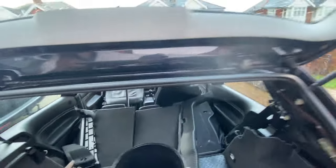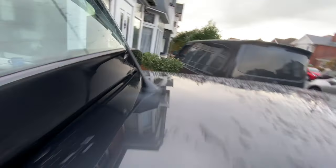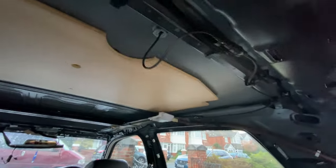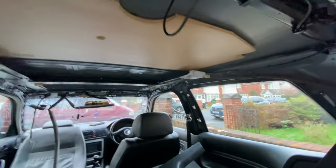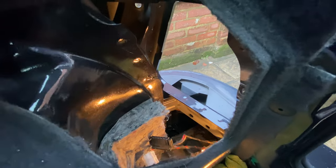I've butt rubbed the aerial antenna. I've got a bucket here to see if it is still leaking, but hopefully that butt rub - because I put plenty on there - will stop that from leaking. I just found another leak down here in this bottom corner, and it's not the sunroof because that's where the sunroof drain is.